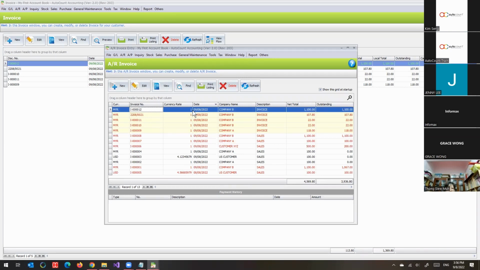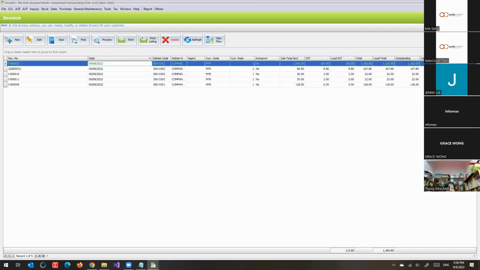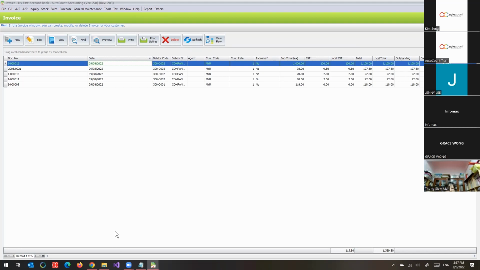So this transaction we can enter inside the sales invoice. Okay, talk about transfer. Just now we saw the transfer. What is transfer? Okay, if today you do sales, just to issue invoice, you can do that as well. Because invoice will update the account.